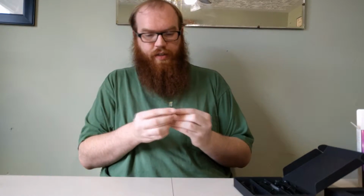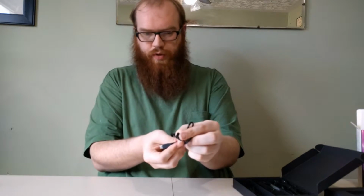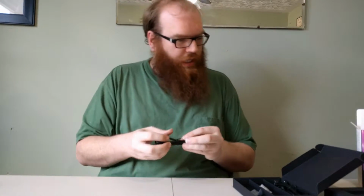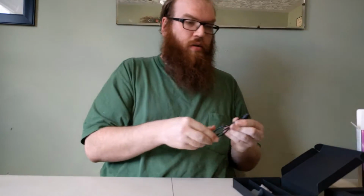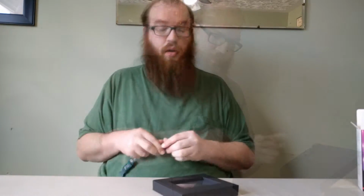Then we have a DC 5 volt to Molex connector, a micro USB to USB 2 header cord, some zip ties. These would be, I believe, the two 100mm extensions. No, these must be the 200mm extensions here, sorry. These are just the power leads for the LEDs. That's my bad. This would be a 500mm extension and a 200. And then just a silica pack and some screws.